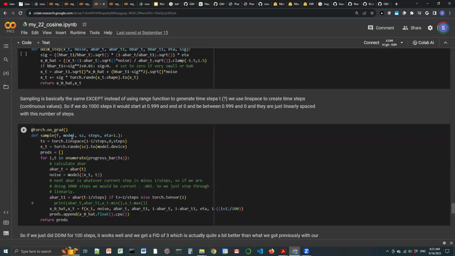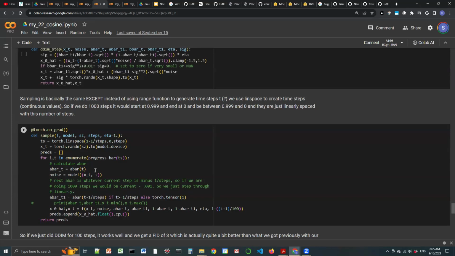But now instead of doing that, because this is a cosine function, it's a smooth function, right? It's smooth continuous values between 0 and 1. So we can now use a linspace, the similar concept of steps exists, but it's a continuous smooth value of t's that we extract. And then the rest of it remains the same. Calculate the A bar, and A bar now is a calculation rather than a lookup table kind of approach.